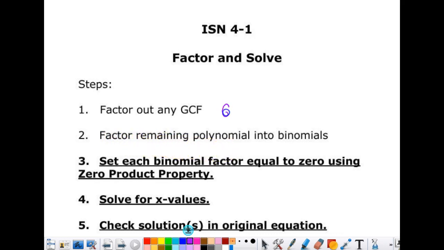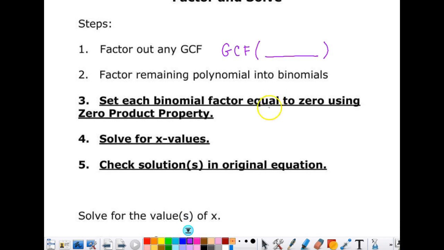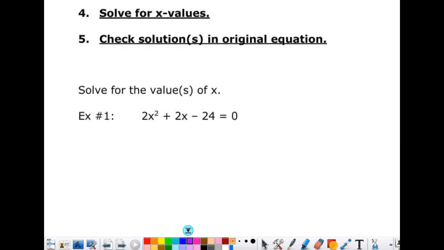For instance, you have your GCF out here, and then you have a polynomial or a binomial, whatever. In here, you've got to see if you know how that factors. Okay? Now the new part is this right here. Set each binomial equal to 0, solve for x. That's the main thing. Okay? So let me show you what I mean.